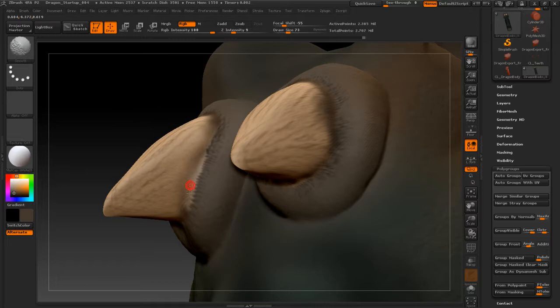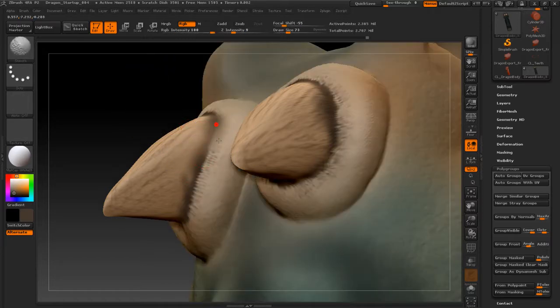Alright, hold Shift, just kind of blend that in. I'm going to take the mask off first, and take my RGB intensity down, and I can blend that together a little bit nicer.